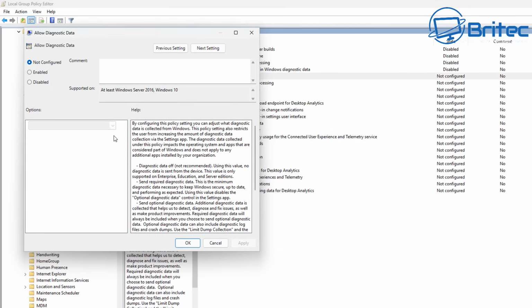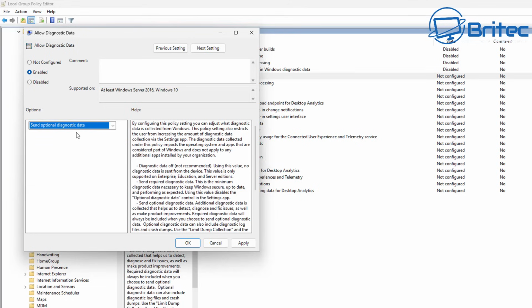No downloading of any scripts or anything like that. You won't have to do any of that stuff. You can just use your group policy settings and transfer those from PC to PC. It doesn't have to be locked to your PC. So you can set this up the way you like.